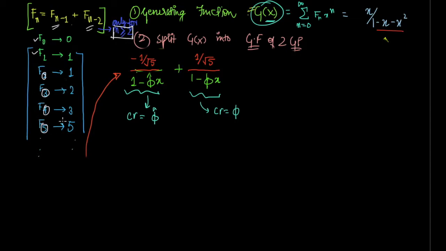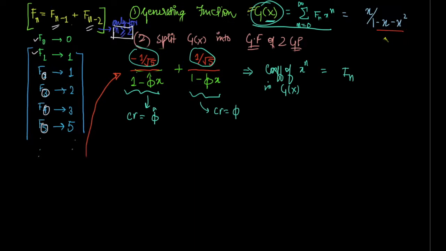So the Fibonacci sequence happens to have these two contributions. And what are the constants? Well, the constants are just these. Okay, so we have to multiply them in order to normalize the generating function of the Fibonacci series, part of that. Okay, so what we have now is that if you have to evaluate the coefficient of x to the n in g of x, we know from the very definition that it is just f sub n, okay, from this relation.